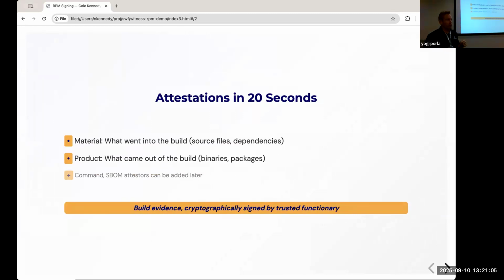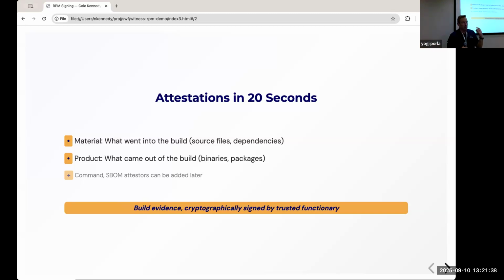There's an envelope format called the Dead Simple Signing Envelope. This is the same envelope used if you use Sigstore or cosign to sign an artifact. They're going to use that same standard, which has been developed by the in-toto project, the in-toto community. Within that envelope, we can store metadata. There's a block to store signatures, and then there's a block to store the actual metadata about the thing you care about. Within that block, there are different fields.